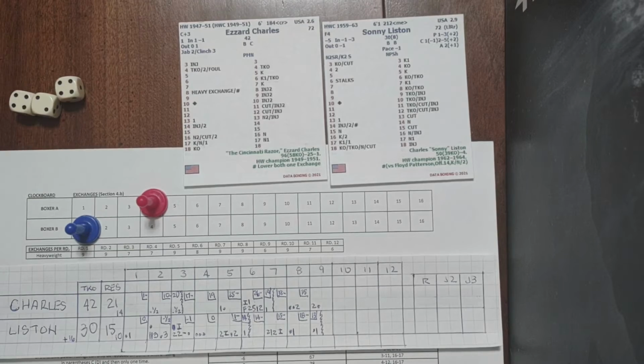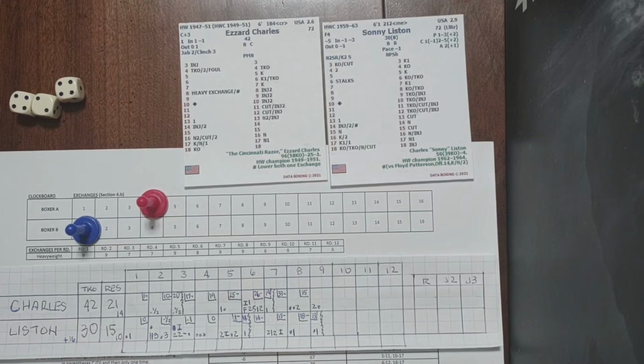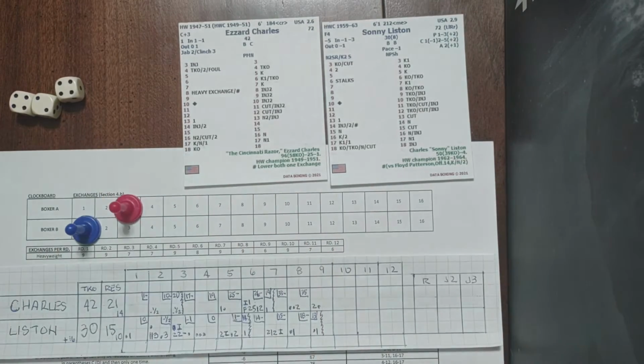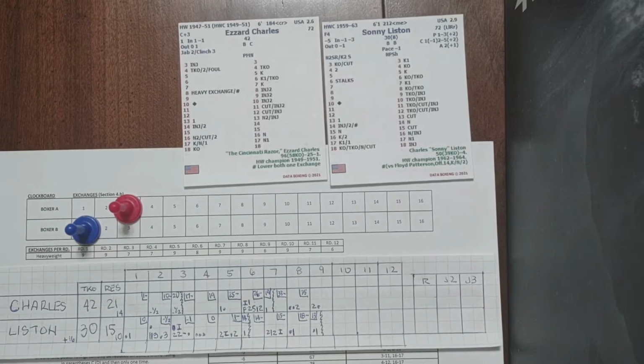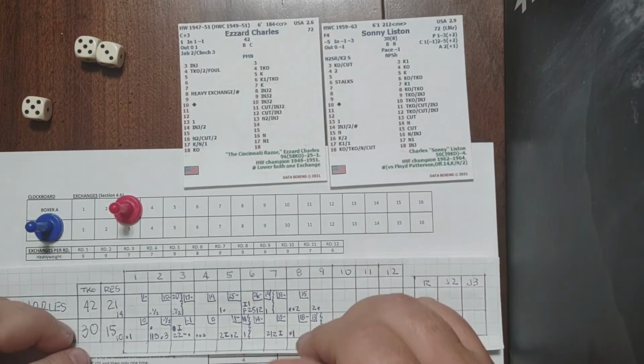A 10. That's a control rating, but he doesn't have any controls for this round. That control rating he got for the near TKO resistance only benefited him in the next round. After that, Sonny Liston had enough time to recover. Liston with a 13 scores a point to end the round.